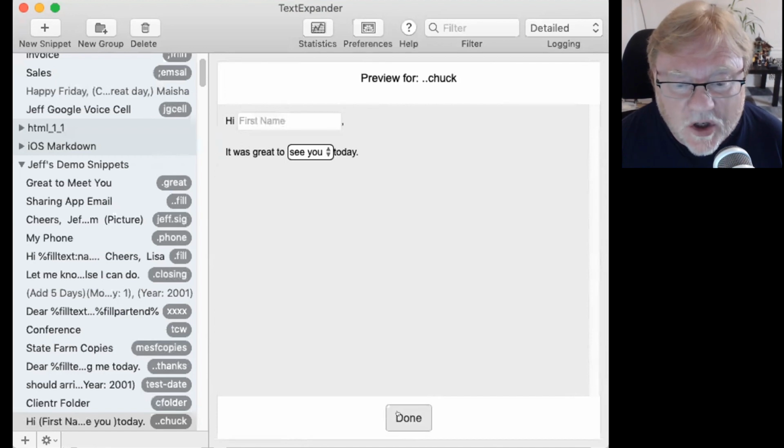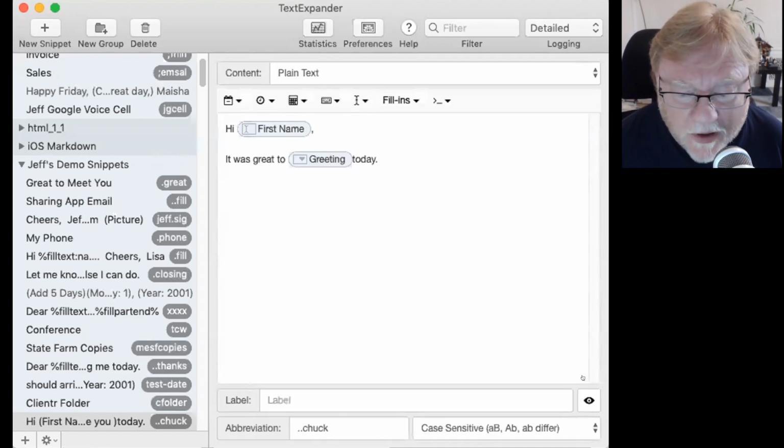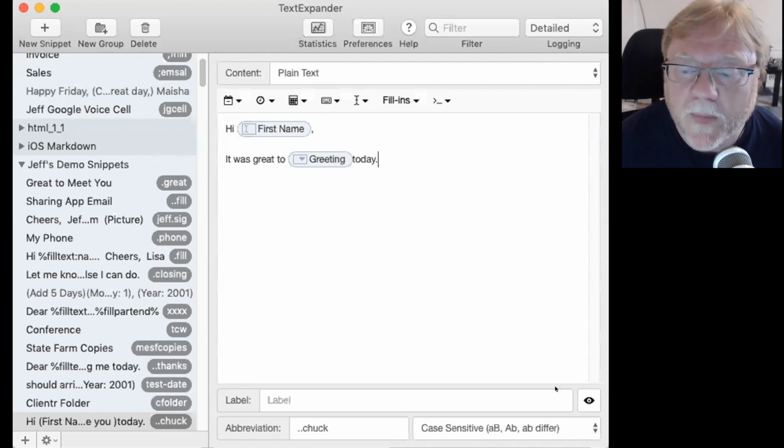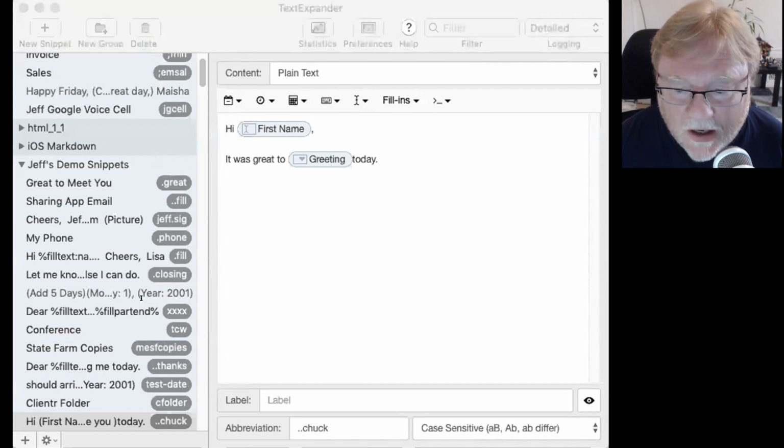But seeing it in action is much easier. By the way, the little eyeball button, that's preview. If you're using a version of TextExpander prior to 6.5, that button is up higher. So let's hop over to that Pages document, and I'll show you that in action.